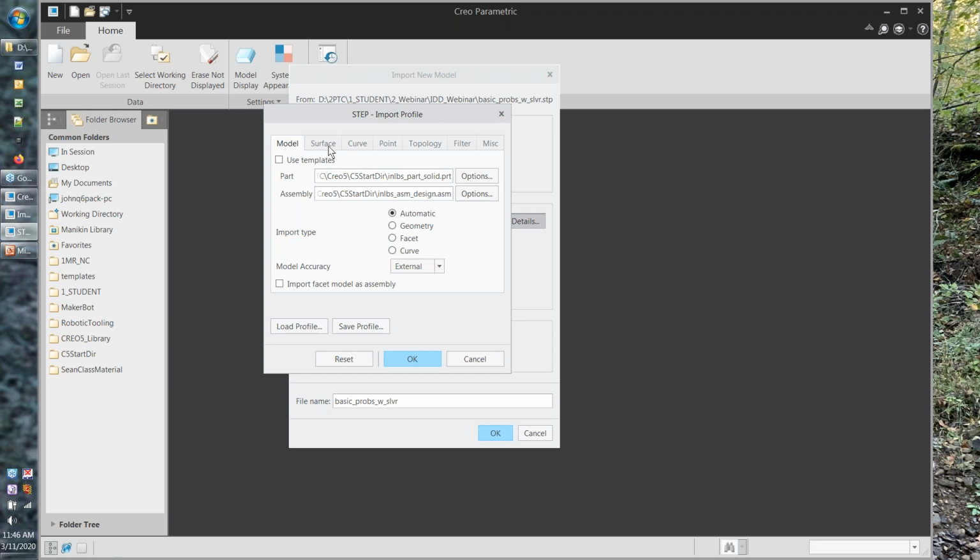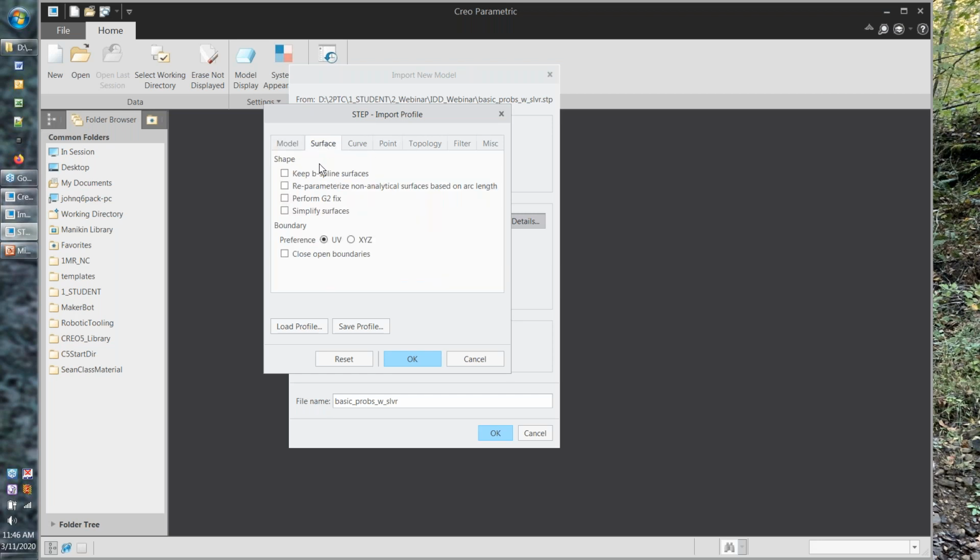Now, there's a couple of things we need to do along the way also on our surface and topology tab. Topology primarily, but also our surface tab. I tend to make sure that I'm telling Creo to do absolutely positively nothing when I import the object the first time. We need to know how bad is bad. We need to make sure that Creo is not performing repair operations on the initial model during import, because we could be telling Creo to repair things that are in fact not broken. I have amazing stories about the pain and misery that folks have created by importing objects and just telling Creo, or some other system for that fact, just to fix it and heal it, because it's assumed that that's a part of importing. I don't buy into that theory.